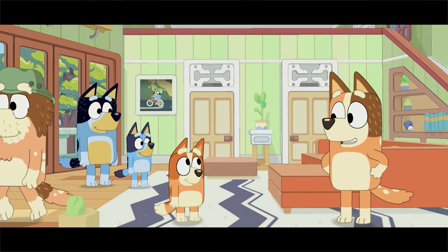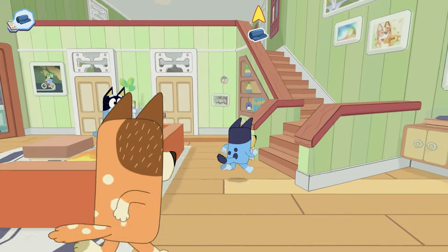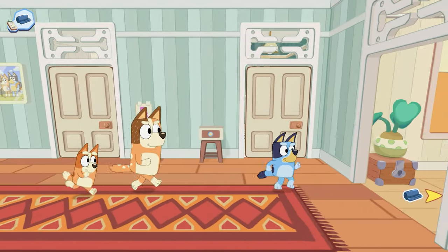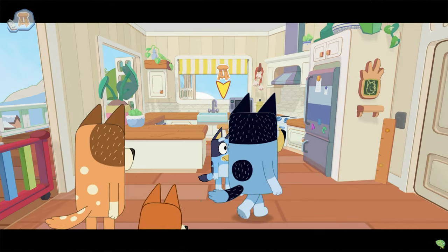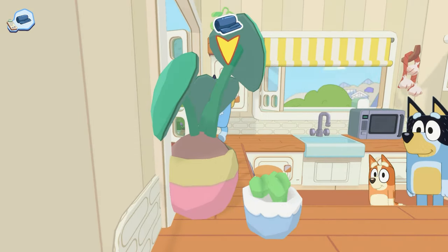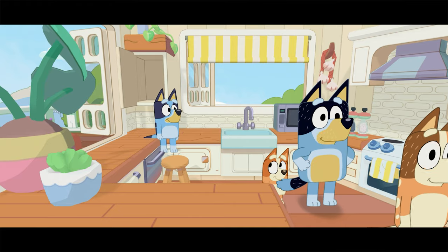All right, you guys heard Granddad. Let's go get those supplies. Hooray! Let's go to the kitchen and get the garbage bags first. Wait, where did we put them again? I put them up high because the girls keep using them as parachutes for their stuffed toys. Here, grab a stool so we can reach. We found them! What's next? A shovel! It'll be in the backyard. Let's head outside.